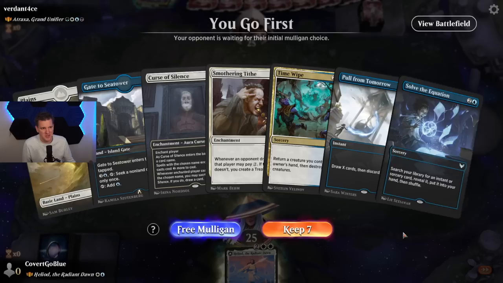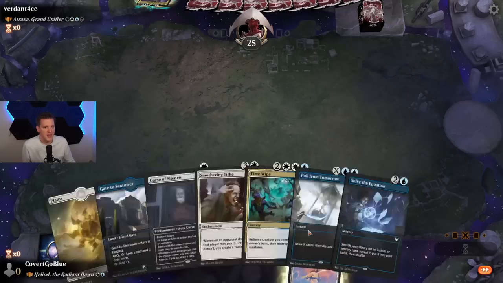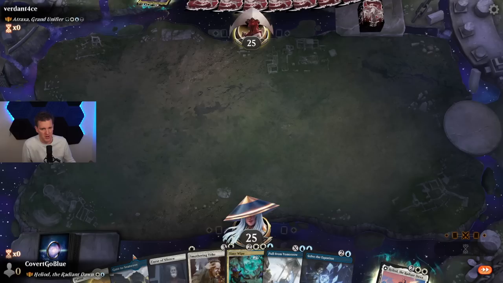Oh god, it's Atraxa. On the play, a Smothering Tithe is interesting, but I think it's too slow. Solve the Equation can get a land if we draw any land. Okay, we'll try. Just draw a land. No problem. I draw land all the time. I'm really good at it. Let's get the curse out of our hand before the Thoughtseize takes it.